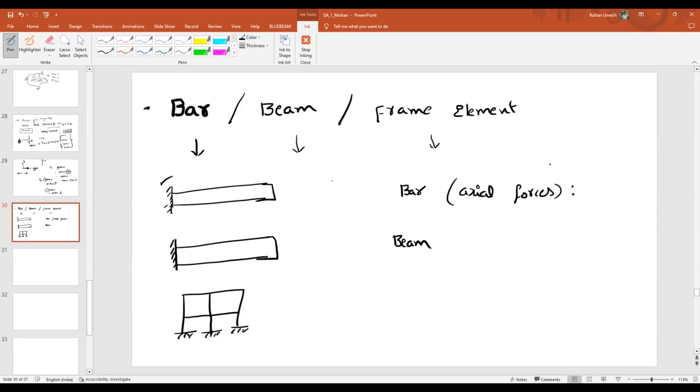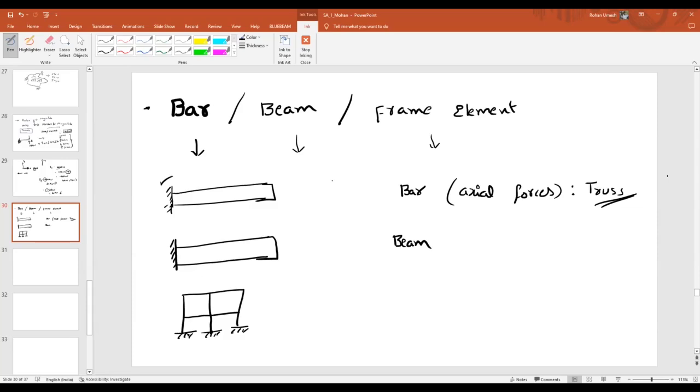Column? Did somebody say column? Did I hear it wrong? I can say the best example is a truss. As we know, they will only carry the axial forces, either tension or compression. A column is also an axial load carrying member, but in addition to the axial force, moments can also act on the column. So if it is a bar, I can say a truss is the best example for it. They will only transfer the axial forces.